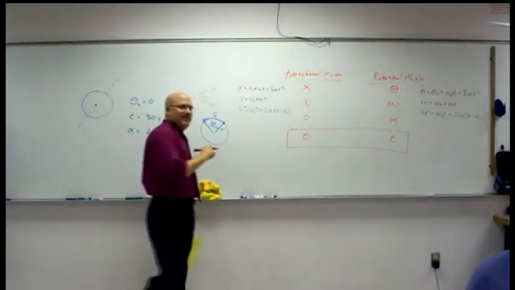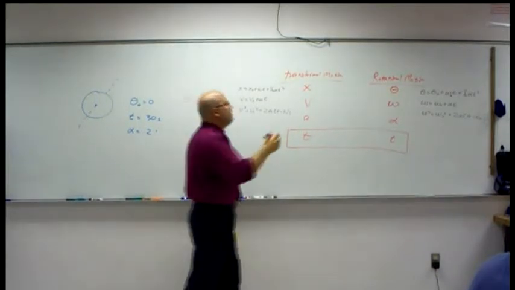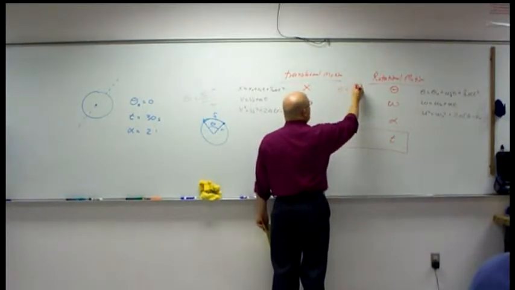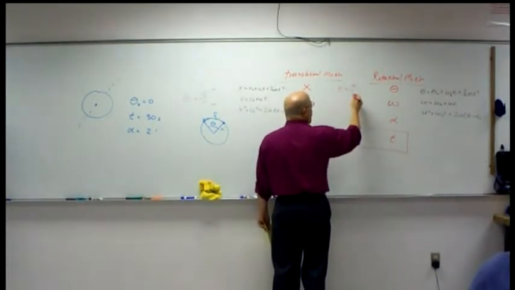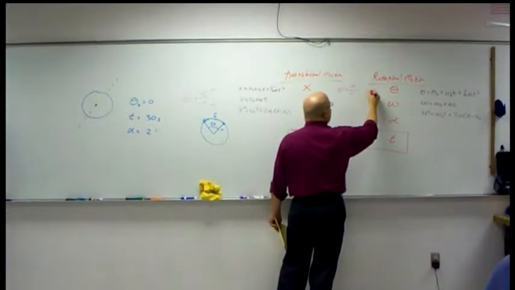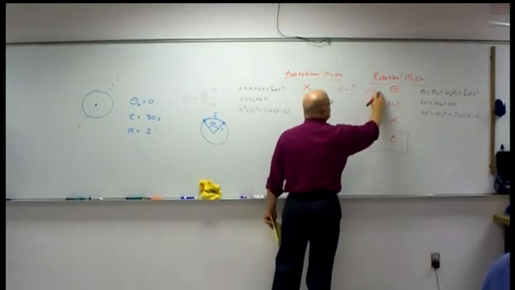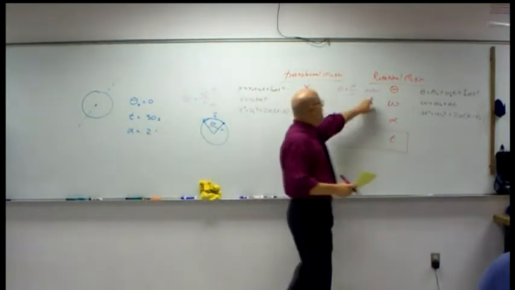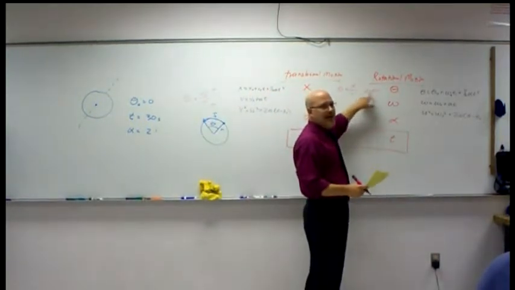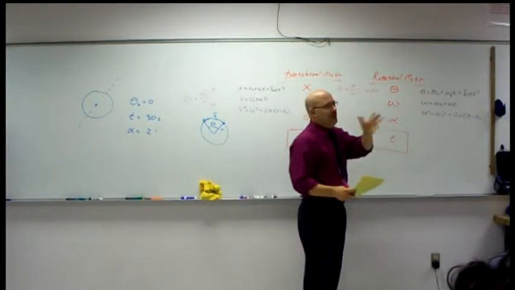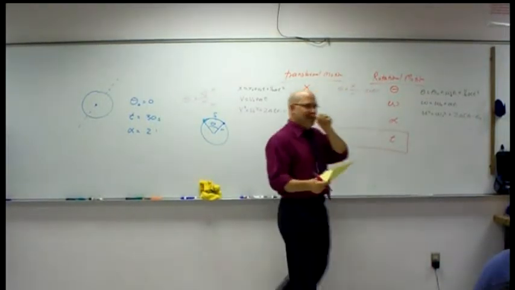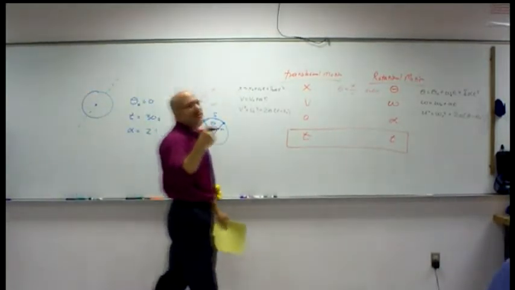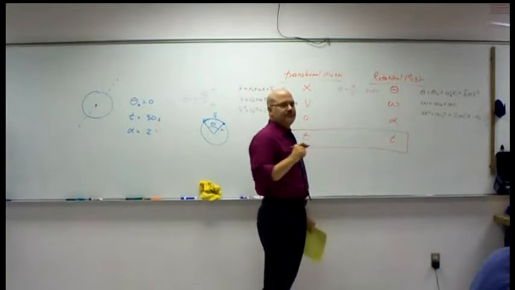The connector here is that theta equals x over r, or you could write it the other way, that x equals theta r, right? The problem is that a lot of people put in radians here and meters here, and x is not a radian meter. It's just a meter, because a radian is just a nothingness. So the radian disappears because it was never really there to begin with.